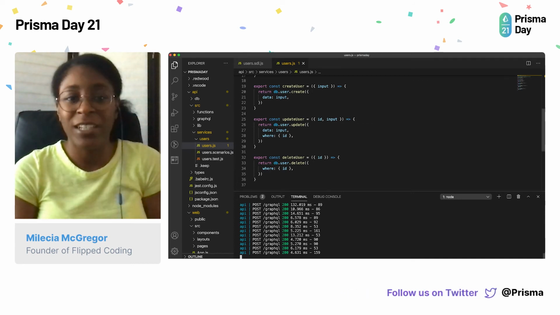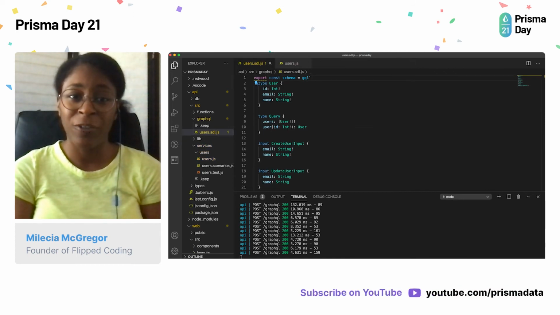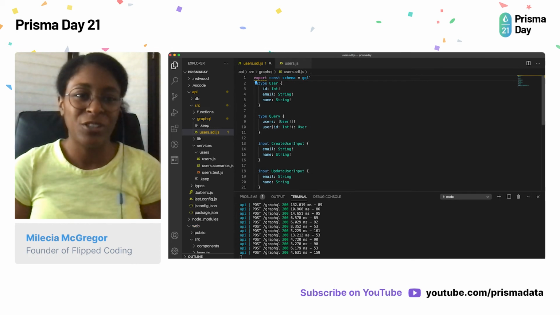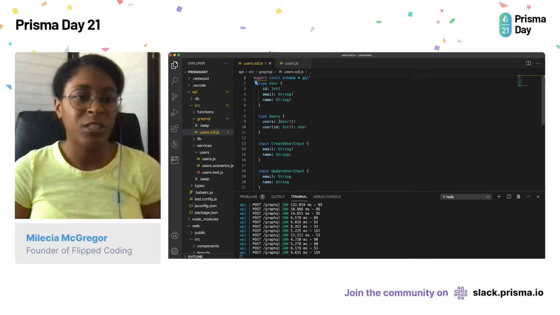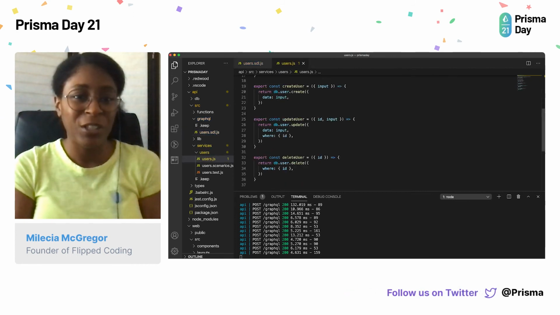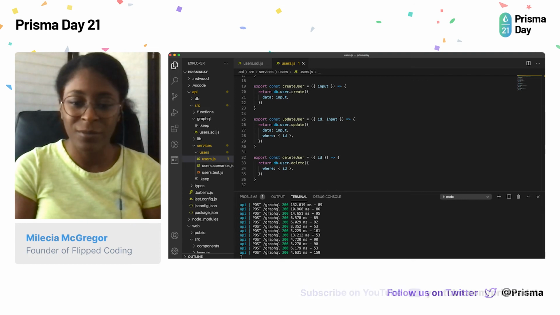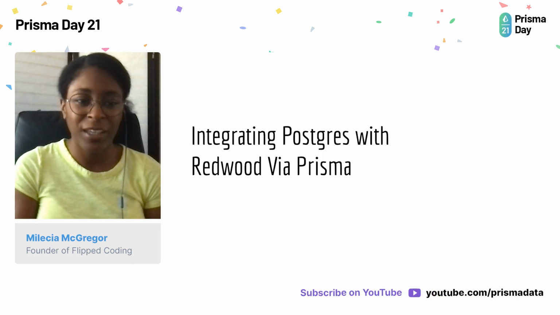We didn't have to write any of this. Of course, you should really know about how GraphQL and Prisma and React work before you just jump into Redwood, but if you have a decent grasp on those things, it's just easier to get started with something that's already there for you.